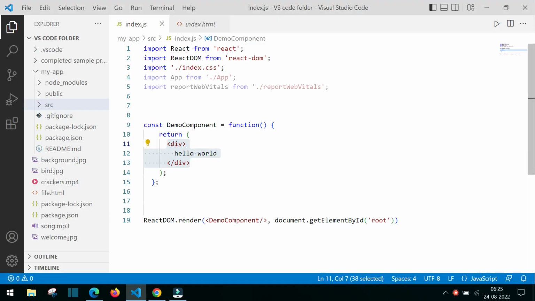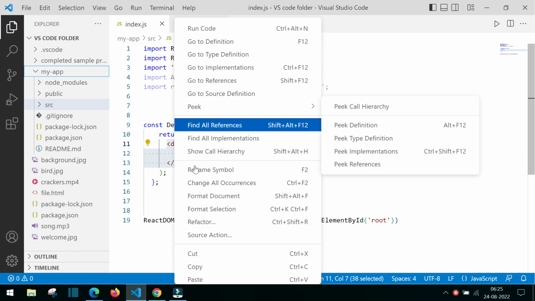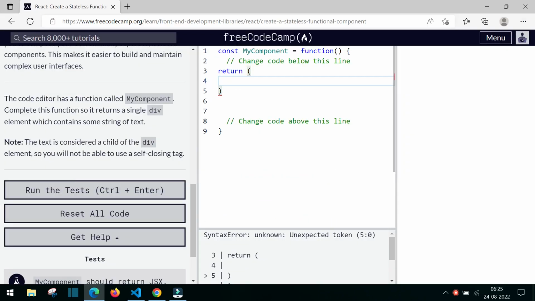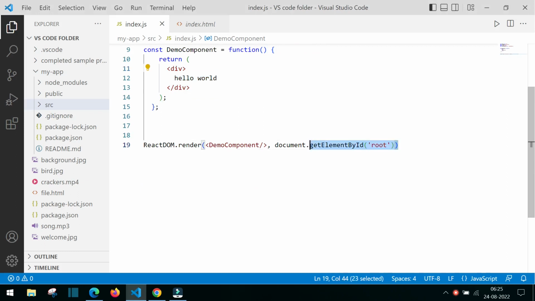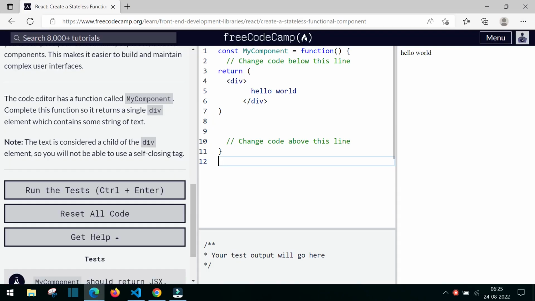So just copy this and paste it here. So now we can see the message of hello world. The same thing which we have done. And in this part they have not included the render element code. So keep it in mind, you have to add this at every rendering. So press Ctrl Enter.